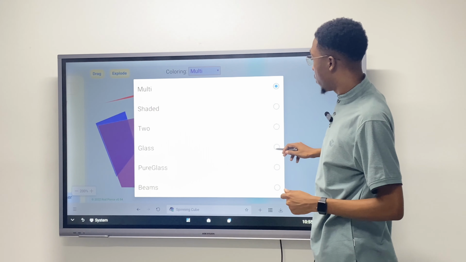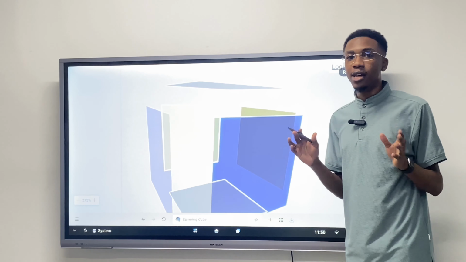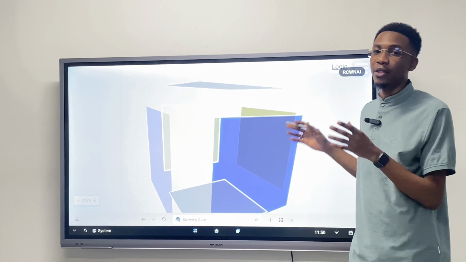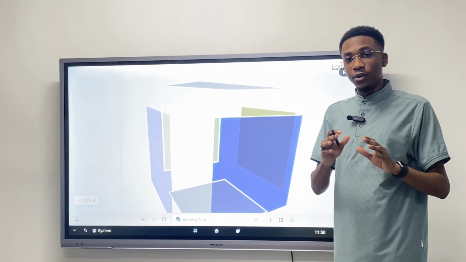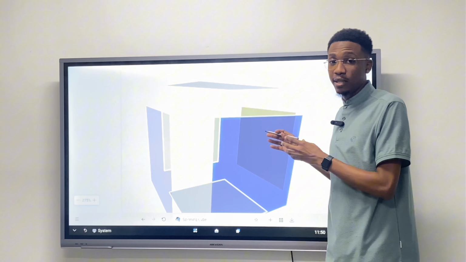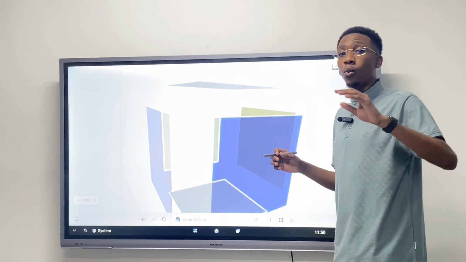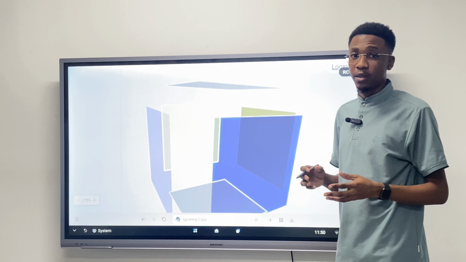So we're choosing a glass look. And need not worry. I know that this looks like those technical drawings, but I got you. It is a little bit confusing just looking at it like this. However, when we're talking about edges, we're talking about the different line segments.